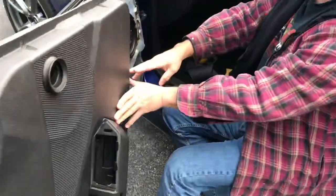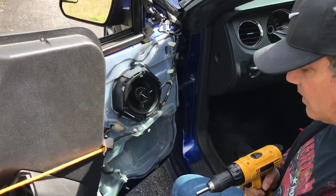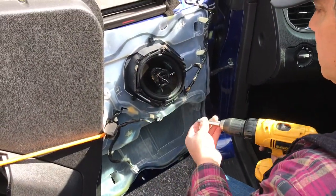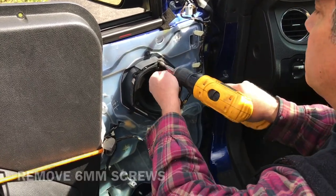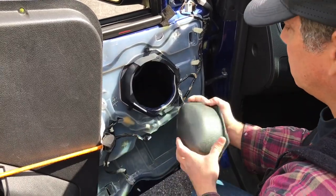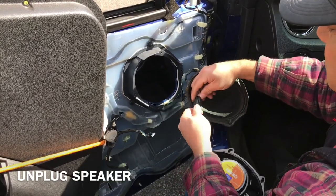So here's your speaker. This looks like it was already replaced once. Quantum Audio. All right guys, we're using a 6 millimeter for these bolts. So all you've got to do is unclip it.